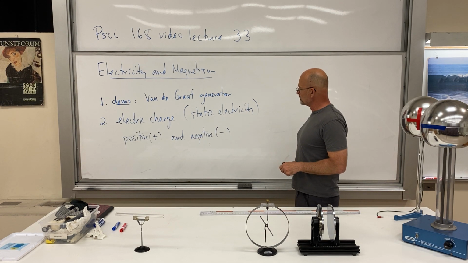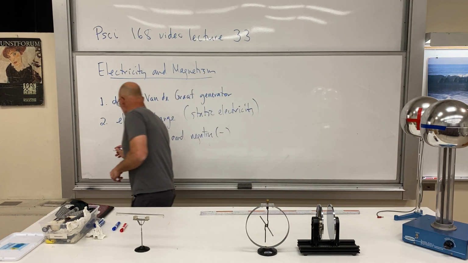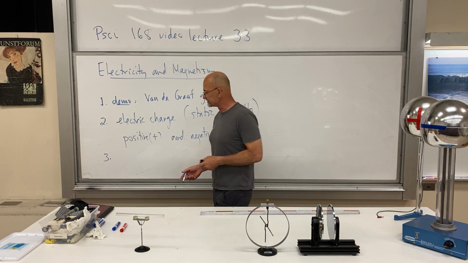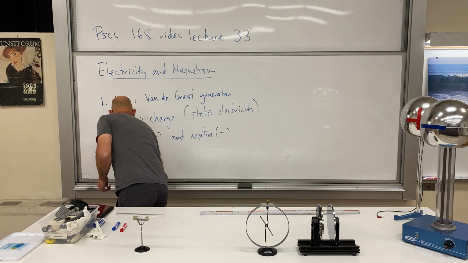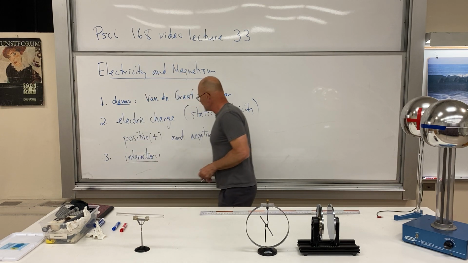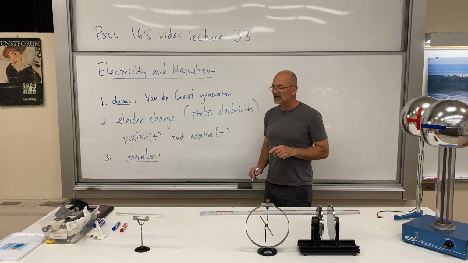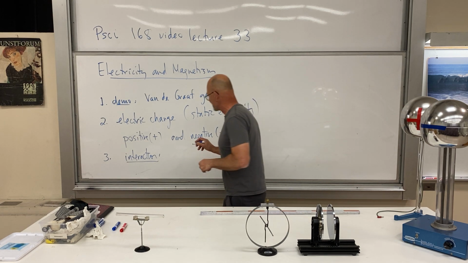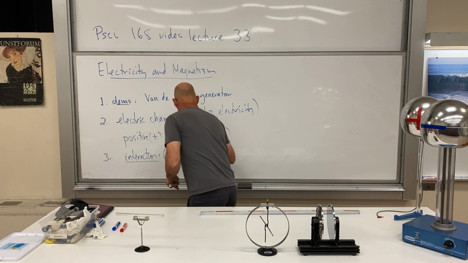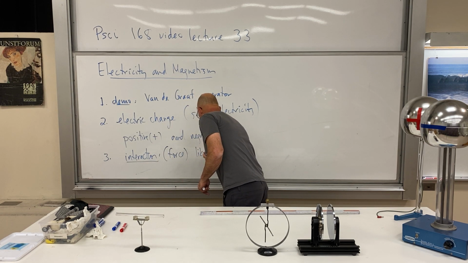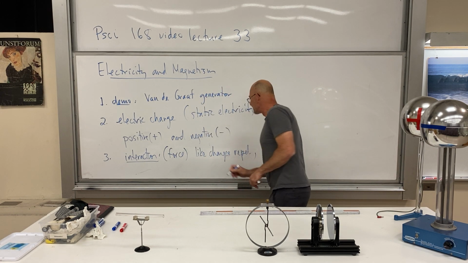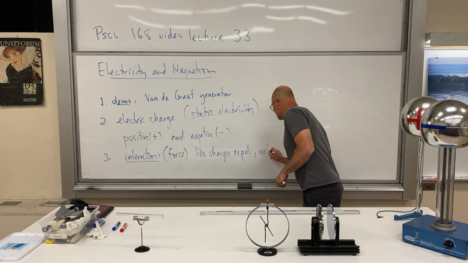Good, so we have the electric charge, and there is an interaction. When I say interaction, I just mean there was a force, and I demonstrated the force right here. So the interaction, which is to say force, and the law is that the like charges repel and the unlike charges attract. So I'll demonstrate that in a minute.